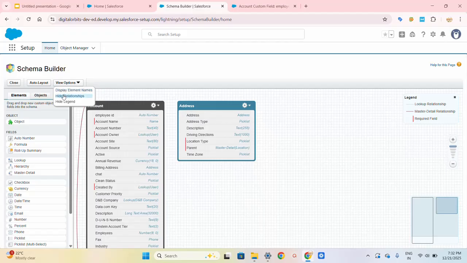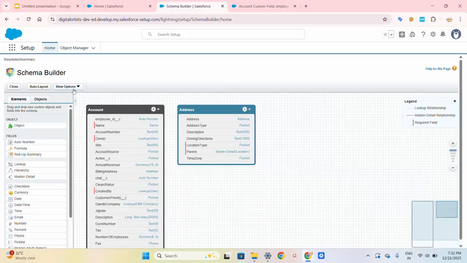You can hide the relationships by clicking on this. And if you want to display element names, you can do that. And if you want to hide the element names, you can do that as well. And you can see the legend on the top right corner.